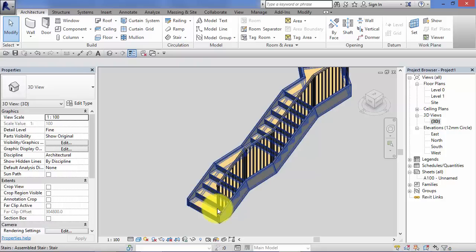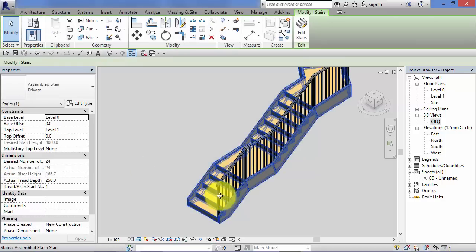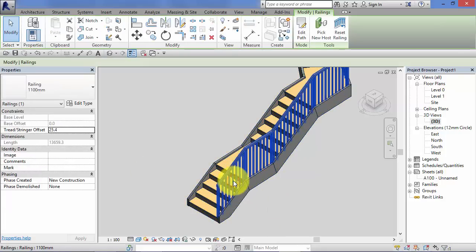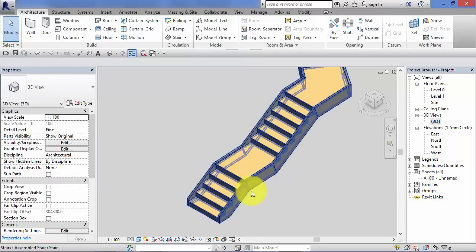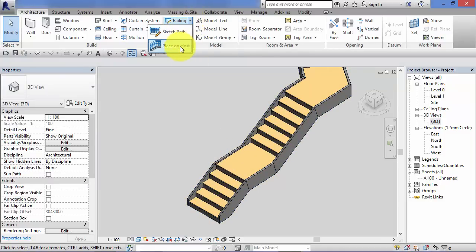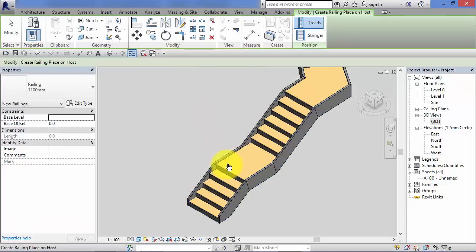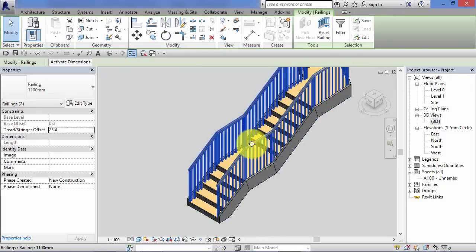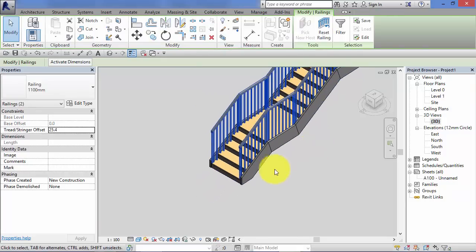What you need to do is actually get rid of the other railing first, so you've got no railings at all. Now if you go to Railing, place on host, it will detect it and allow you to reinstate both railings at the same time.